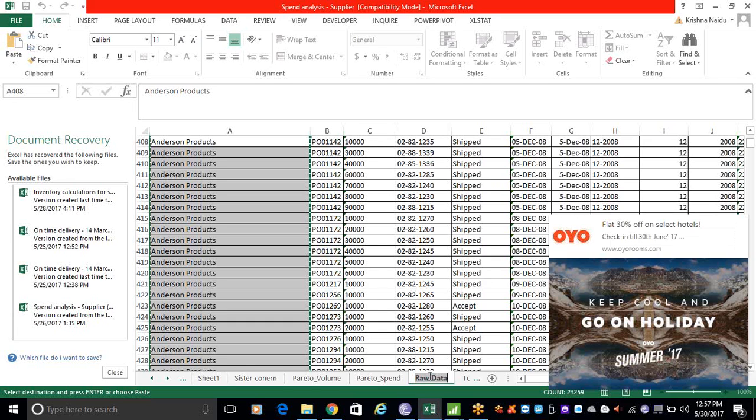But if each factory is producing apparel, the raw material purchased for producing the customer-required products will be the same. The repair parts of the machines will also be the same.